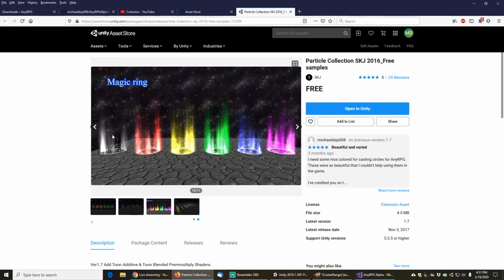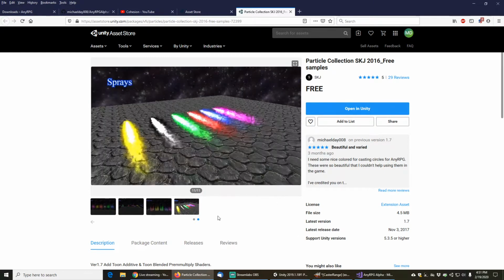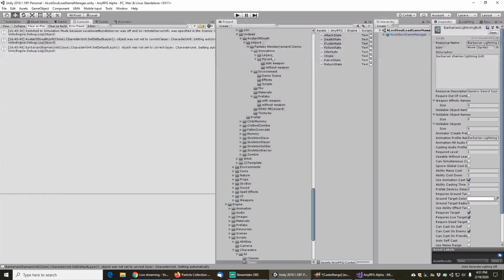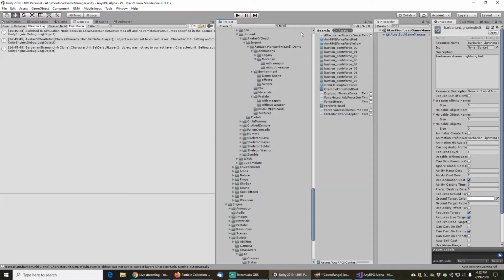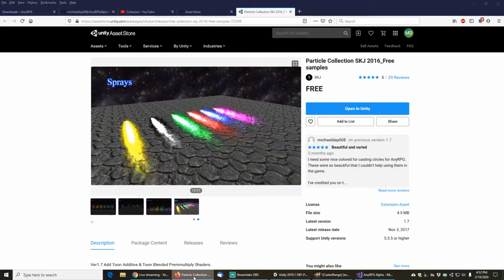quite a few places. You might recognize the black magic circle from the last episode where we made that skeleton rise from the dead. And I'm also using, I don't think I'm actually using that for the fire, but I will show you a really cool thing that comes with this pack that isn't shown on the web page there.